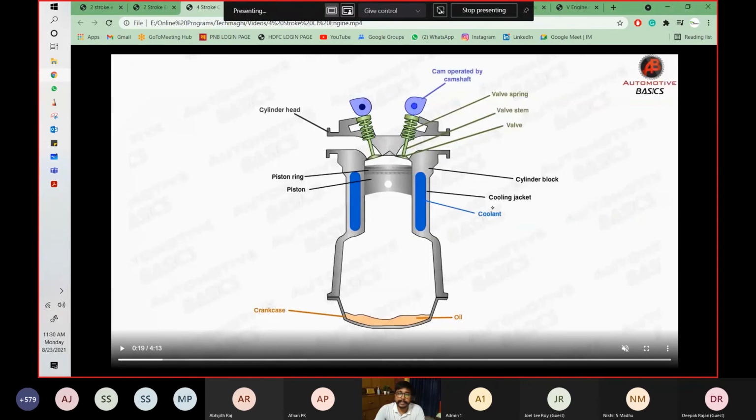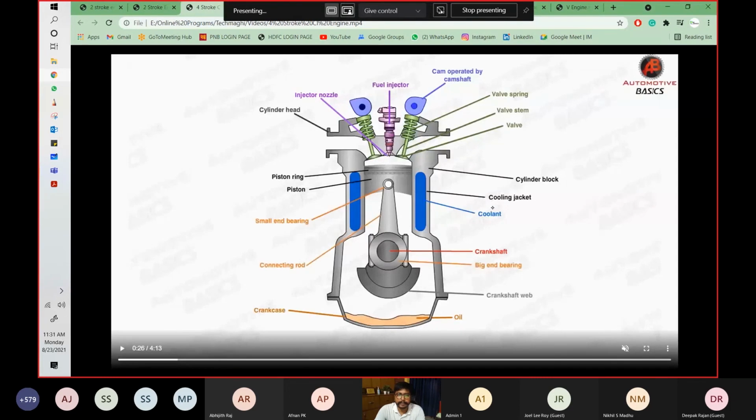We'll discuss that also. Then there is a fuel injector over here. In case of spark ignition, it would be a spark plug over here. And this is the nozzle of the injector. And then this is the crankshaft, and this is the connecting rod.